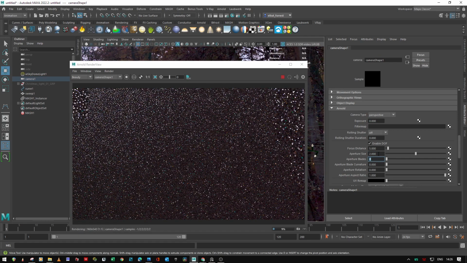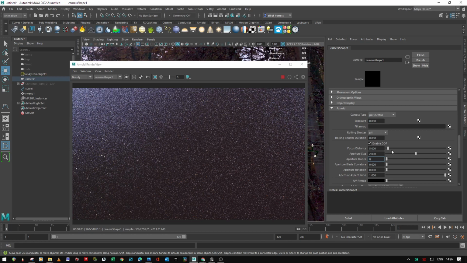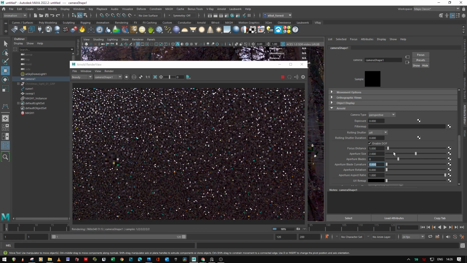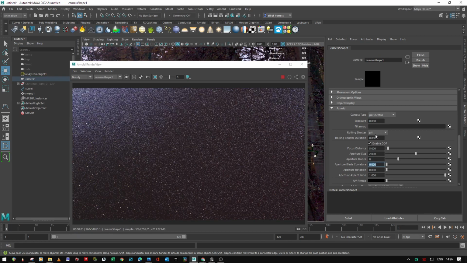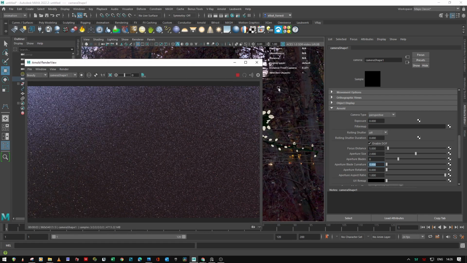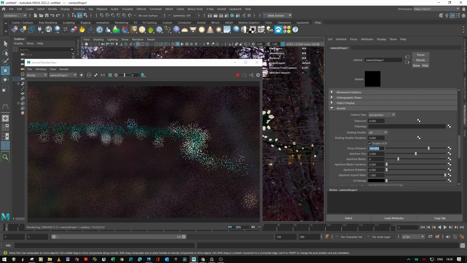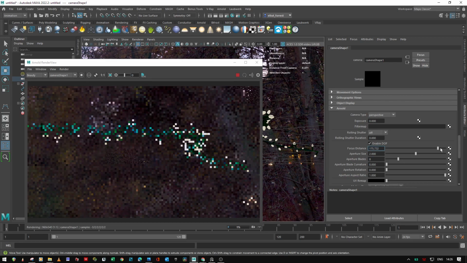Let's start with a higher number like 2, and let's increase the blades, and let's change our focus distance. At the moment we're set to 5 units, so let's increase that to like 140. That's just a guess. Again, you see we're getting somewhere.